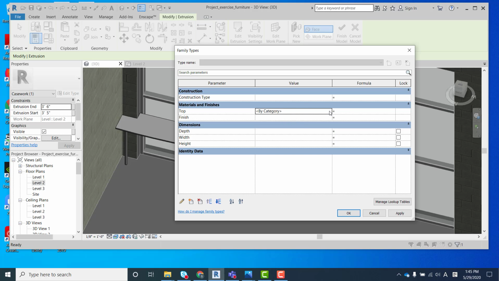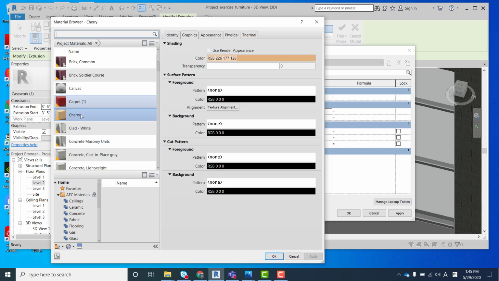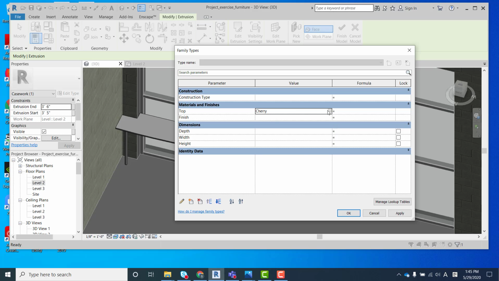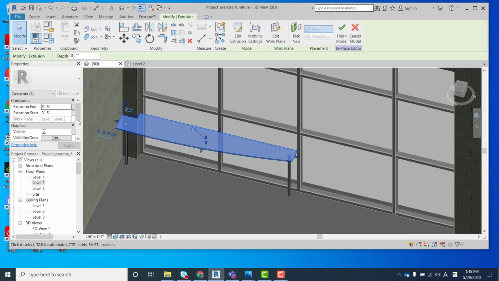category, like it is a really generic green gray material. So instead of that, you can choose any material. Here I have cherry wood, so I'll just use that one. So say OK. So it is cherry now, and say OK. So for top, cherry is prepared, but you still see it is not really assigned to that. It is because Revit still doesn't know if this is top or not.